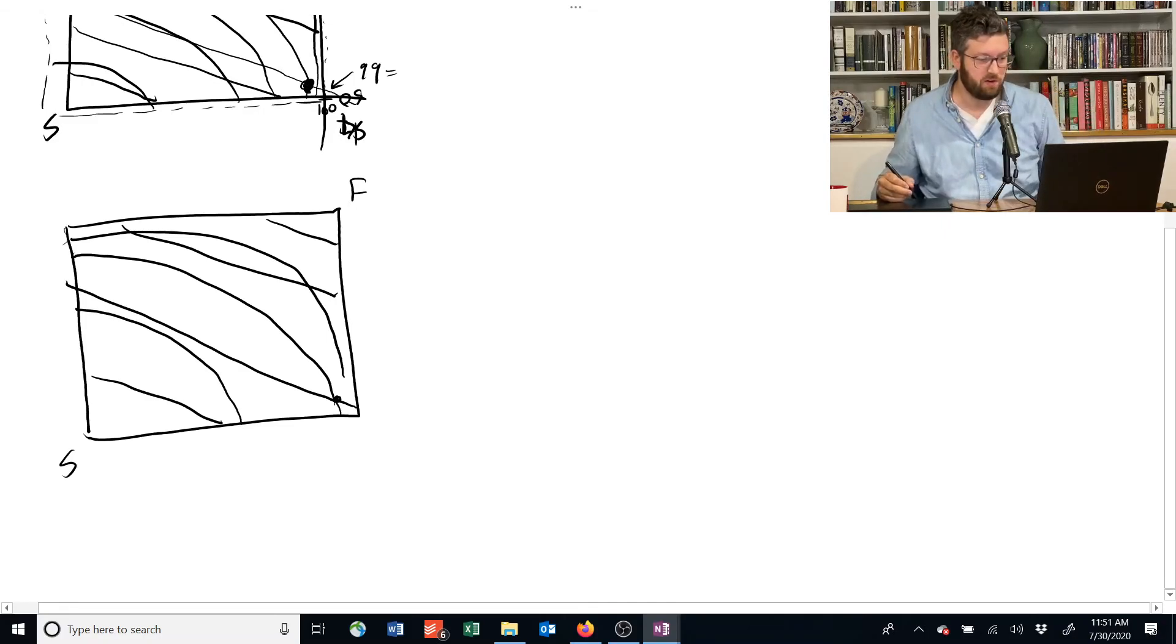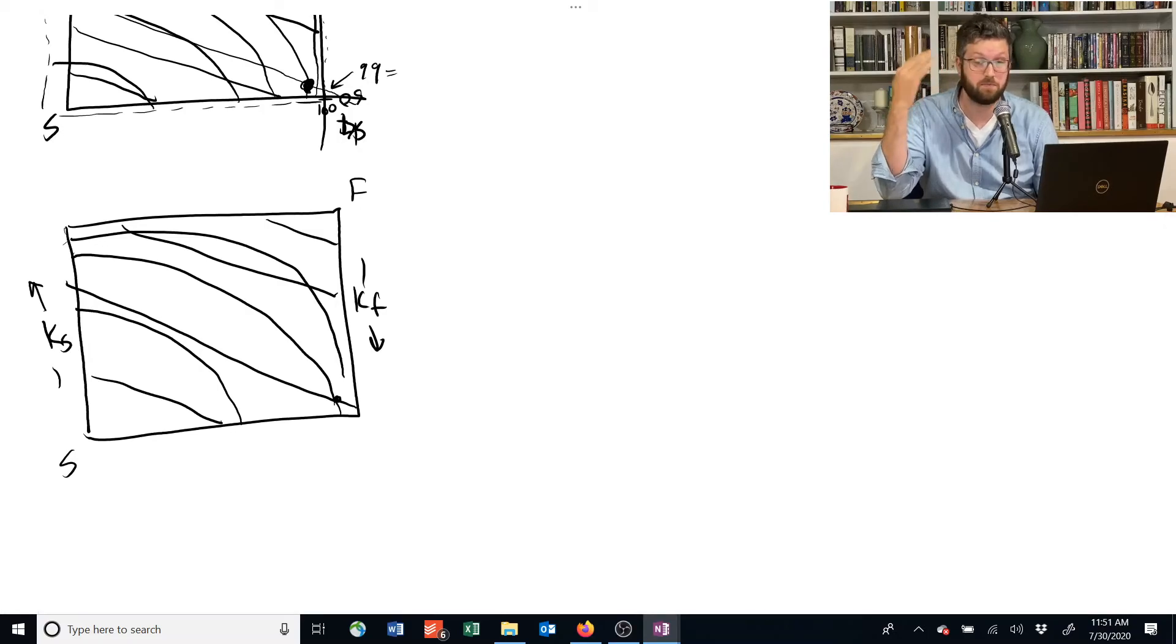On this vertical axis here, we're measuring capital allocated to shelter. On this vertical axis, we're measuring capital allocated to food. This one goes down. This one goes up. But notice that they have the same height because there's 50 available to each of them. From zero to 50.